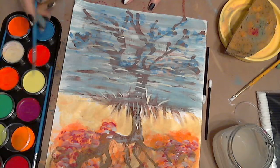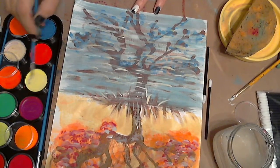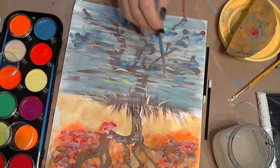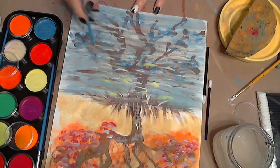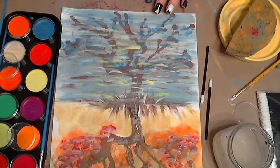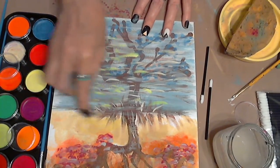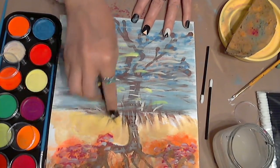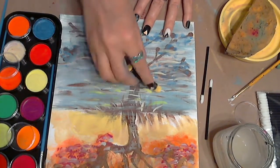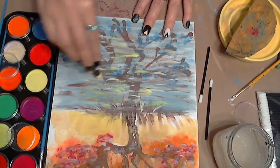We can add a little bit of yellow too — adding a little bit of that sunlight and that sun color also to the bottom, as if some of the sunset colors are reflecting on the water. And if you have an oil pastel on your table, we can also paint in a little bit more yellow using the oil pastel for the sun in the background. If you want to, you can touch it up with the oil pastel over the paint as well, in the bottom.